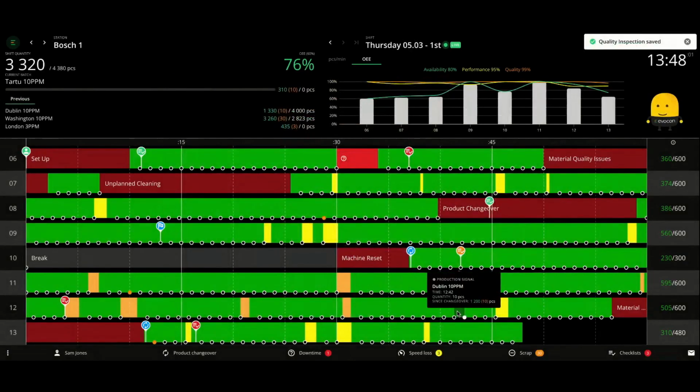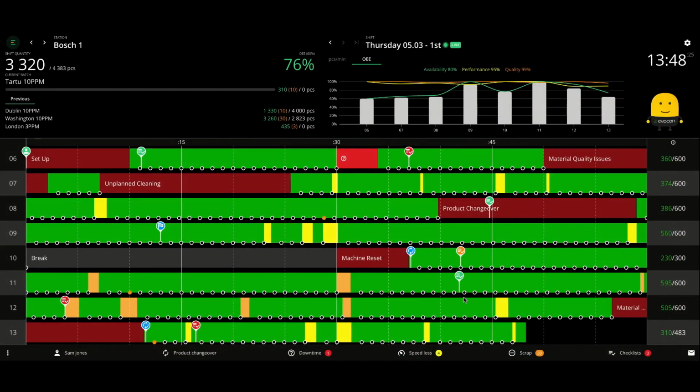Now, the beauty here is that the checklists are triggered by real events that are happening on the line. They're collected digitally, but also importantly, you can have real-time alerts that are tied to these checklists. So for example, on this quality inspection, now it's failed, I have the option to have an alert that might go to my quality team to tell them that batch number 123 on Bosch machine 1 has failed a quality inspection, you need to go down there and take action.